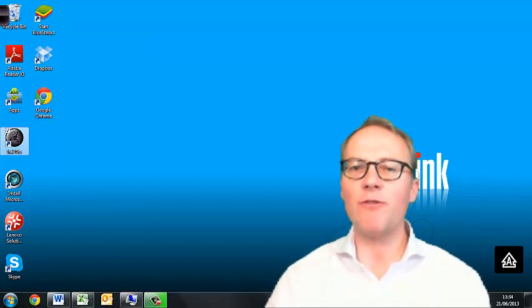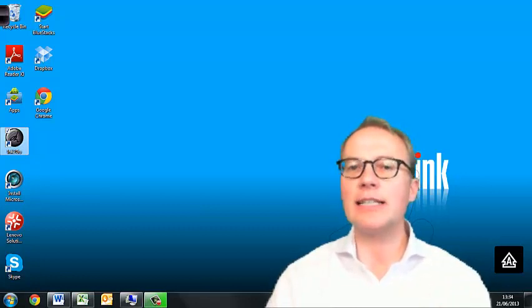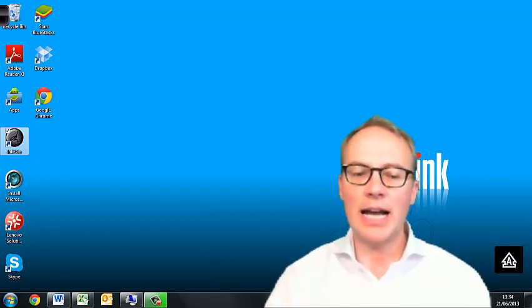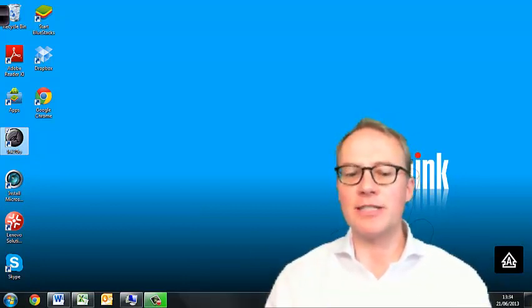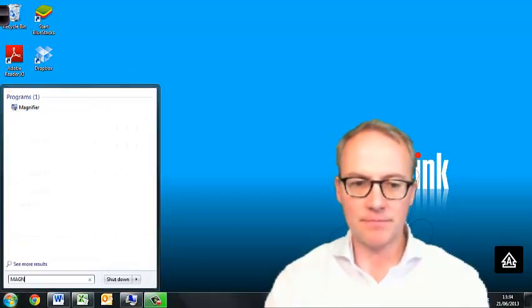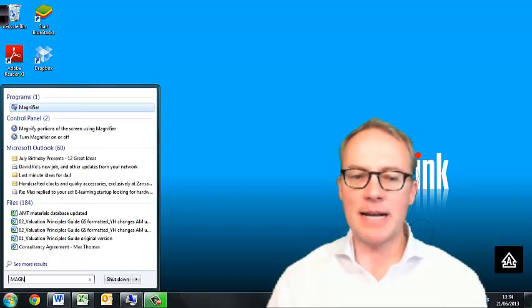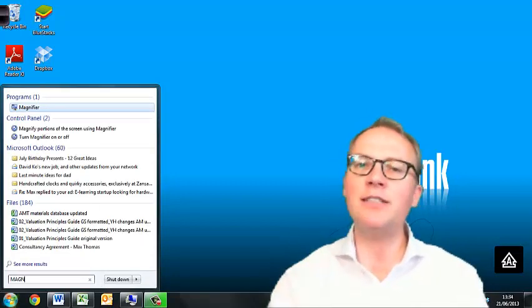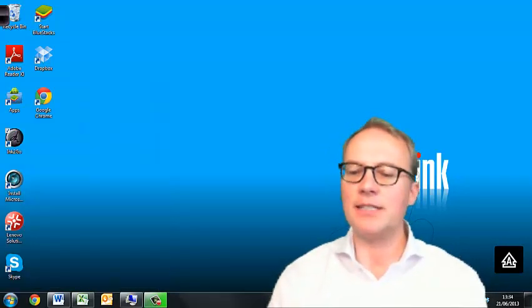So that's a nice way of working using Windows shortcuts. The Windows key and letter D is desktop. The Windows key letter E is Explorer. Windows tab will flip through, and if you want to open a program and you can remember its name, you just hit the Windows key and just start typing. So the magnifier is something I often want to open, and I can just type magnify, but it's quite difficult to find because it's in the accessories and it's a subfolder. And you can just hit escape to get rid of that.